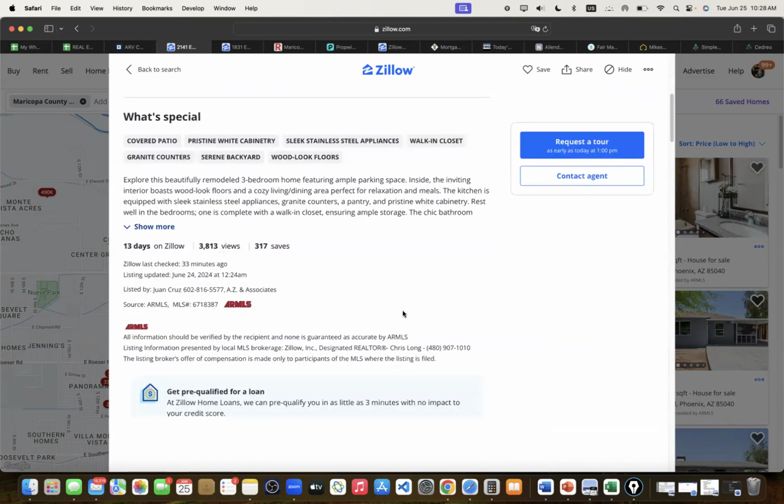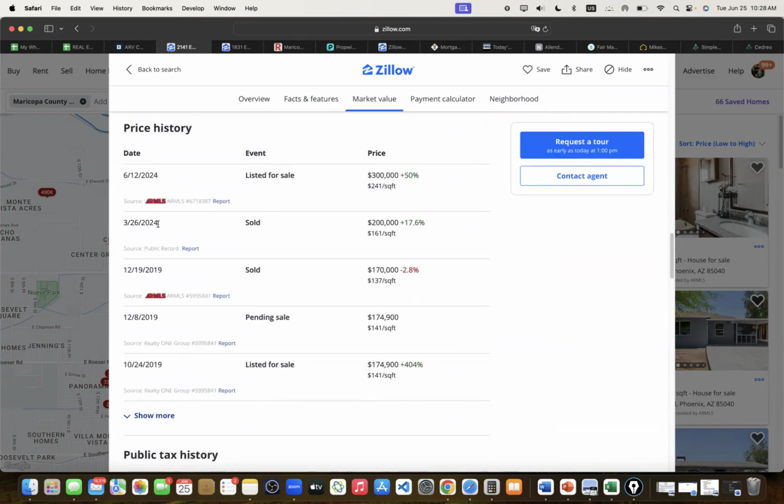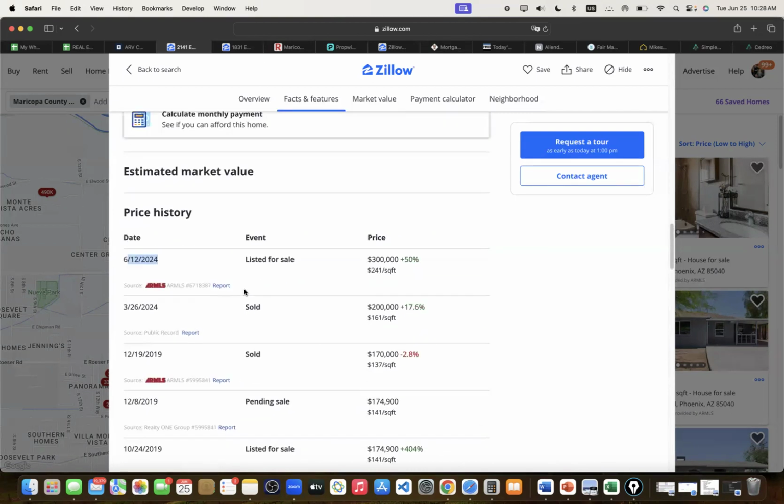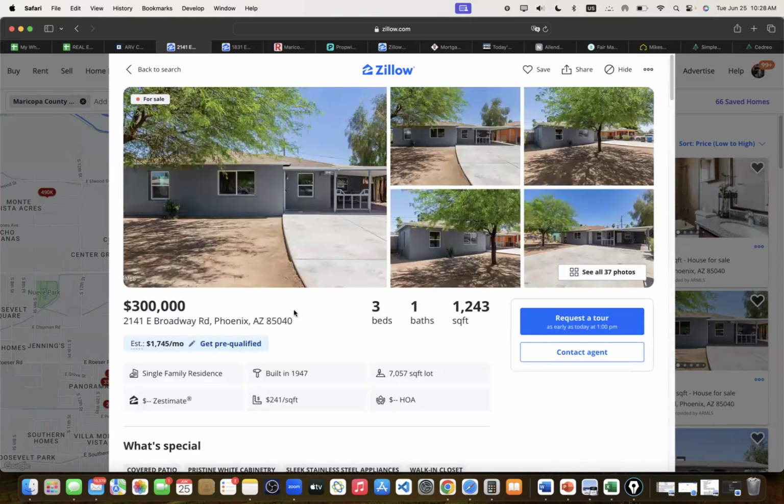We can always confirm by looking at the history really quick to see when it was last sold. Oh, would you look at that? It was sold in March for $200,000, and then 3 months later it's getting relisted for $300,000. This looks amazing. They probably did like $50,000. That's very low margins. What's going on with this? Maybe they did like $30,000 worth of repairs.